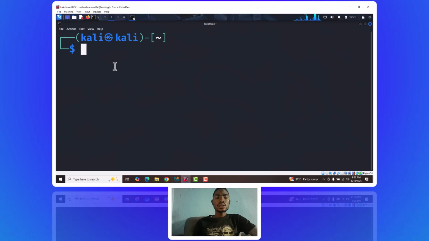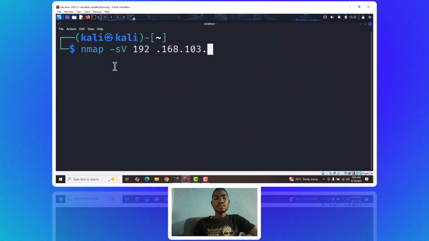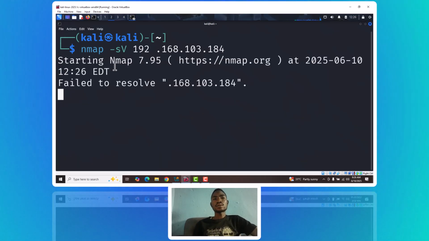So we can now say nmap -sV, where V is in capital letter, which is the type of scan we want to get the version. Then you put the IP address, 192.168.0.184. So let's check it out and see what it will give us.